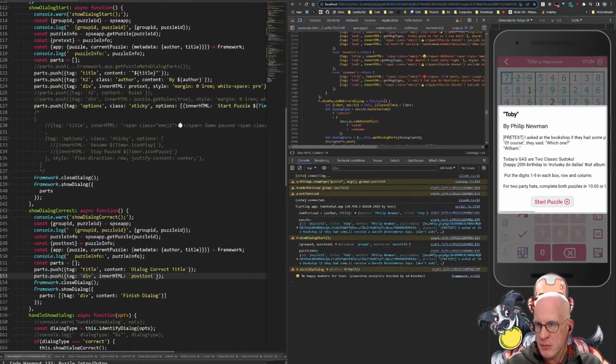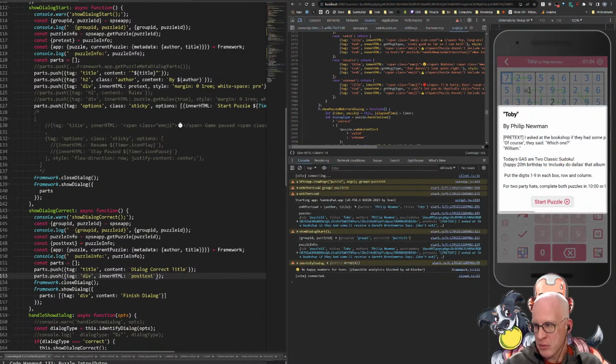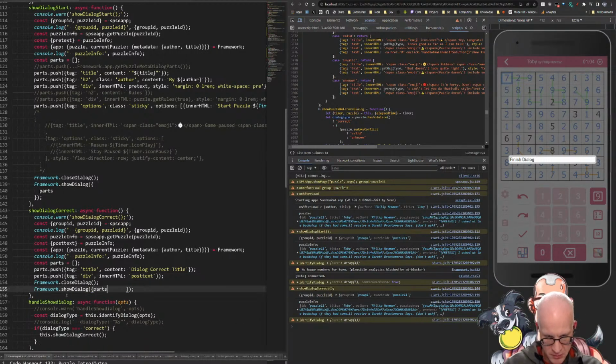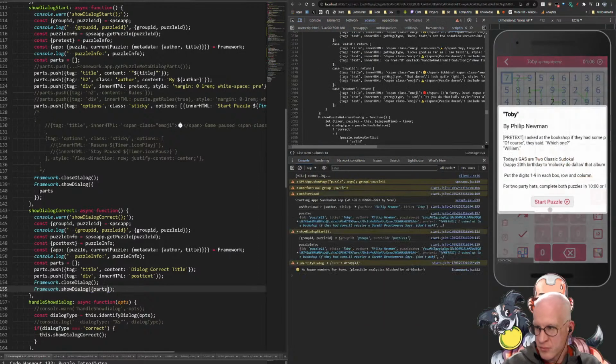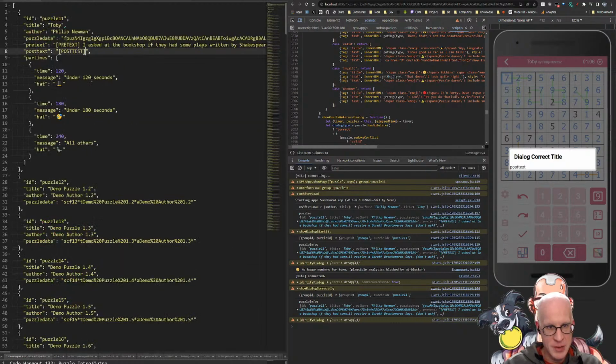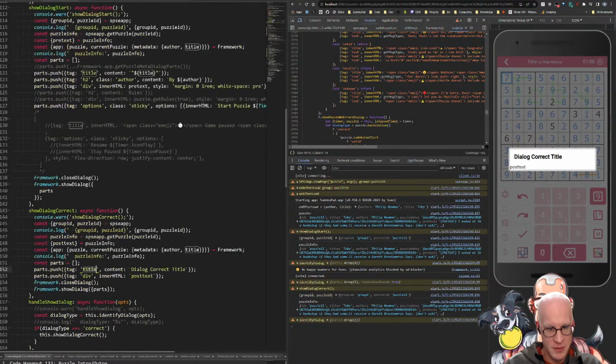Why? Oh, wait, I'm on the wrong page. So, and then here we're supposed to just use the parts like that. Dialogue, correct title, post text, yada yada. Okay. And the post text is not this.